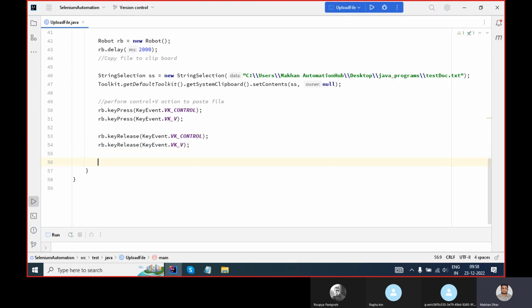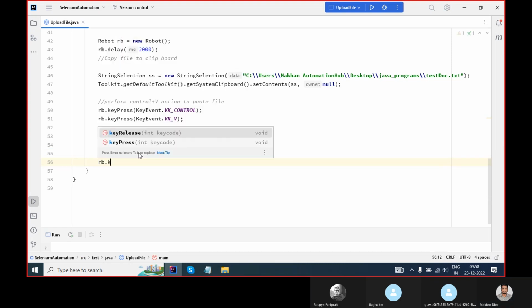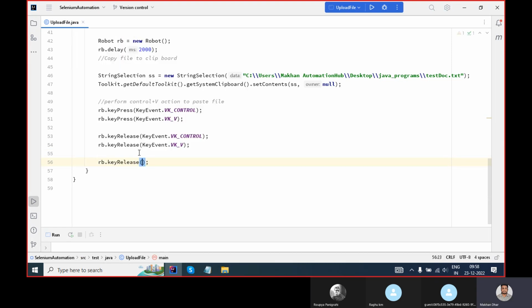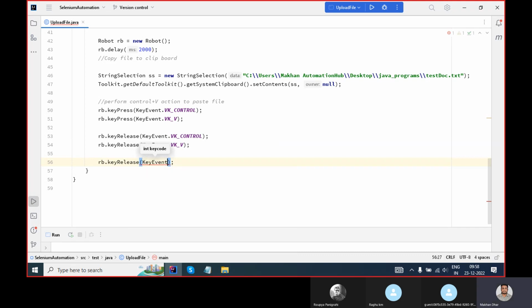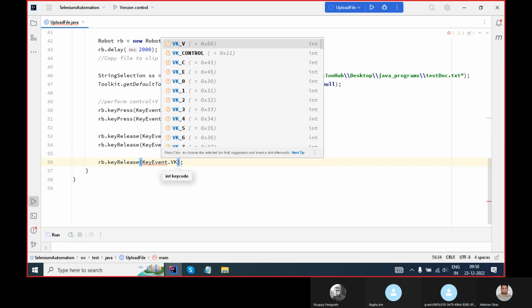Now what we have to do here is say rb dot keyRelease. So you have to release also. Similarly, you have to say KeyEvent dot VK underscore ENTER.